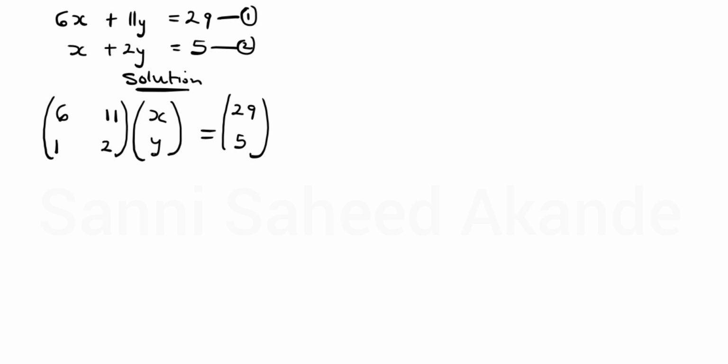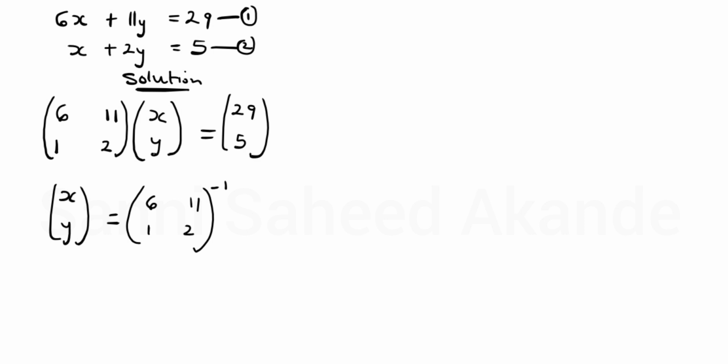Now after this, the next thing to do is to divide both sides by this matrix. You see this matrix that I circled, you are going to divide both sides by it. And how do we do that? When you divide both sides by that, you have your x and y equal to the matrix 6, 11, 1 and 2, and when it comes to this other side, it changes to inverse.